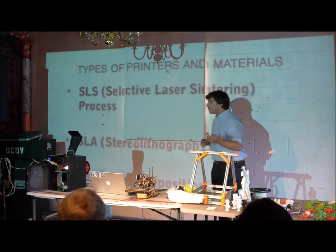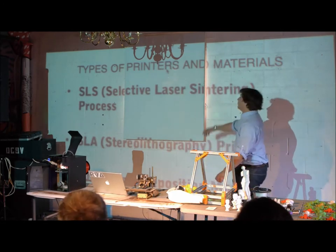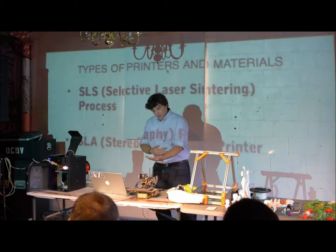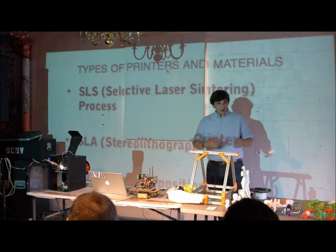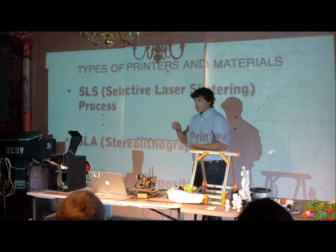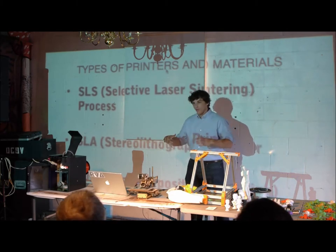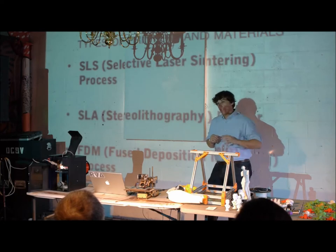There are three main types of 3D printers. We're only covering one today — the FDM, fused deposition modeling — and that's all three printers you see here. SLS is selective laser sintering, used a lot for metal: they take a metal dust, put a layer down, selectively shoot it with a laser, blow the old dust off, put another layer on and shoot that too, and eventually you have a formed metal part. Cool, expensive, probably not in home use for a while. SLA is stereolithography — it uses ultraviolet light to cure a resin. The Form 1 Kickstarter project used that: a big reservoir of liquid cured by UV light. Really cool technology, but it ran into a lot of patent disputes.